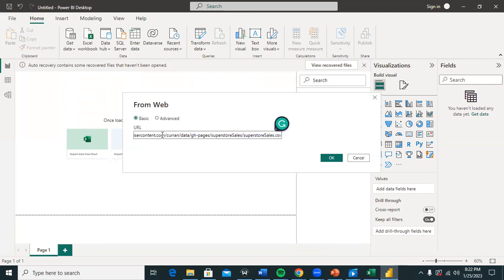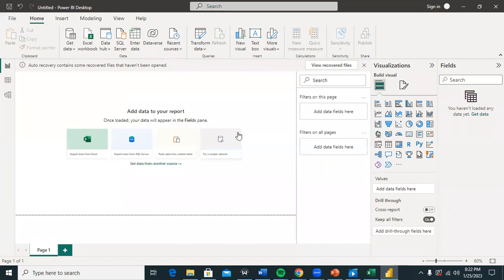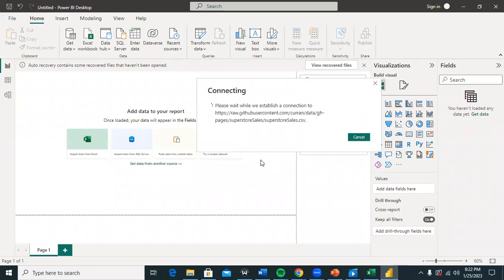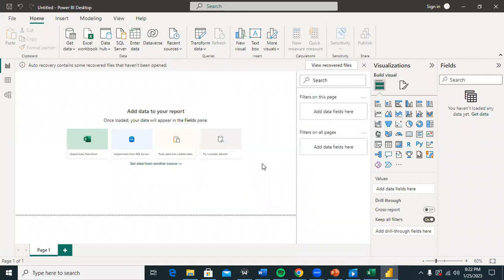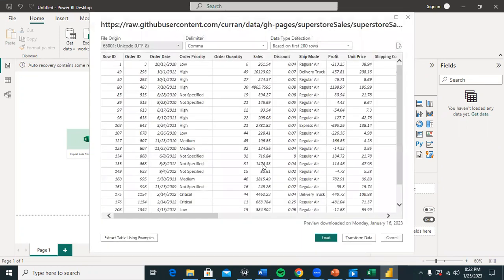So once you're done with that, what do you then do? Come and click on OK. So once you click on OK, provided you entered that link correctly, you will observe that Power BI will try to access it. You can see it's telling me to wait, that please, Mr. Williams, wait, let's look for it for you. And we did not even count up to 3. You can see it pops up.